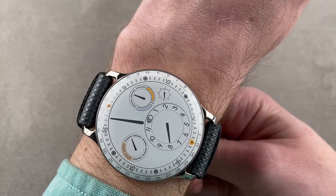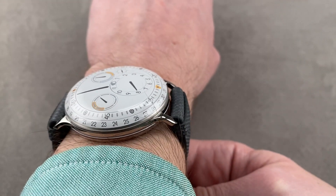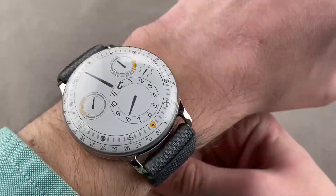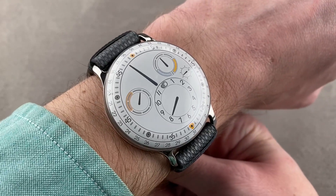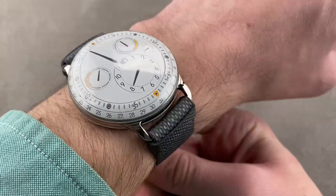You can see the case itself is coming nowhere near the edge of my wrist and aesthetically that's how I read it — not from the lugs side to side, only the case. So the watch is very comfortable, and I can imagine even though it's big, it would fit a wrist as small as 14 centimeters circumference because it would have the same aesthetic effect of being all case and no lug.